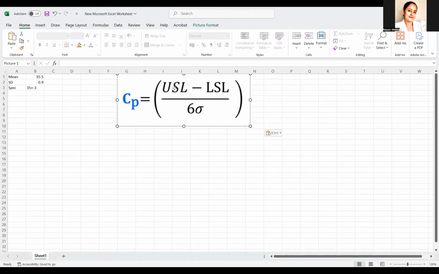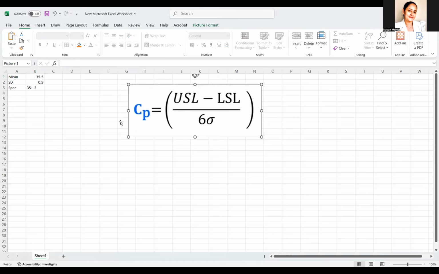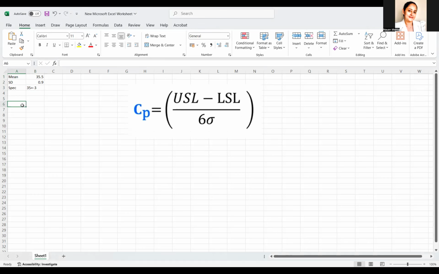Now let me paste the formula of CP here so we can easily do it. So this is the formula of CP. For calculating CP, what is the first thing we require? It is the USL. What is going to be the USL in this case, the upper specification limit?